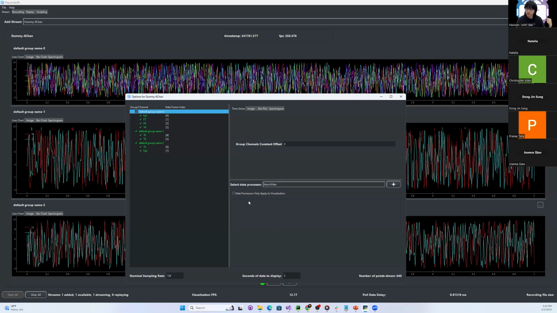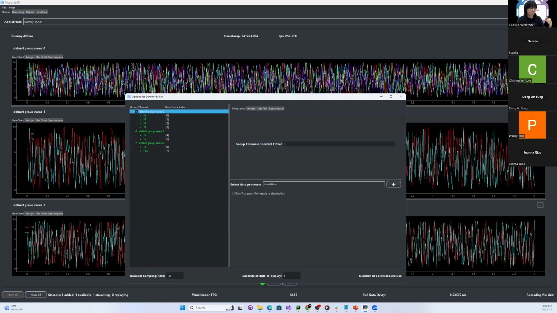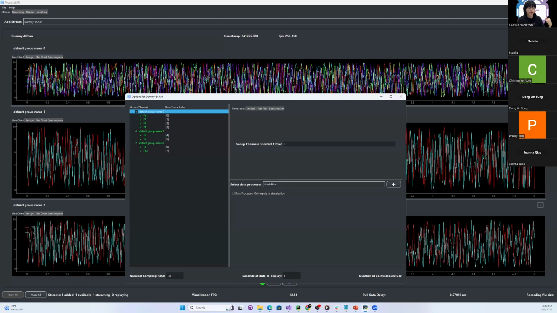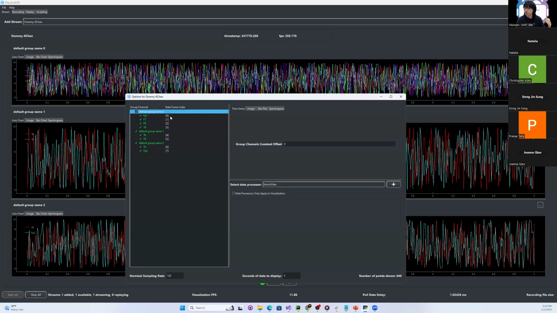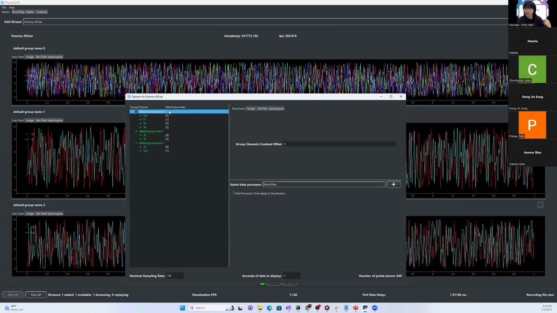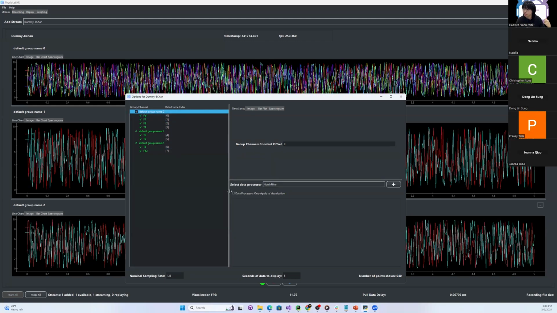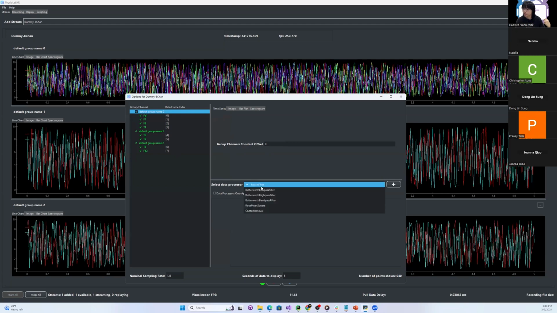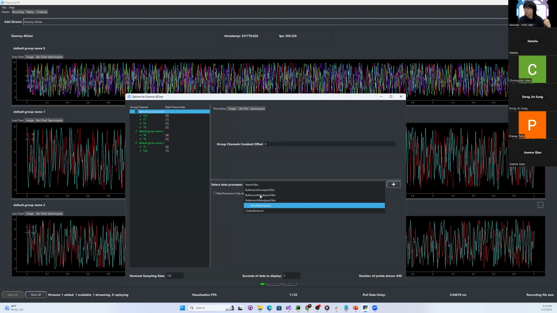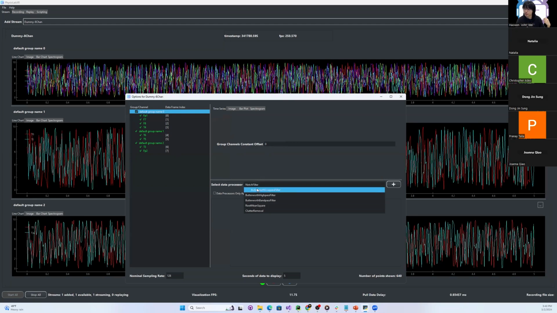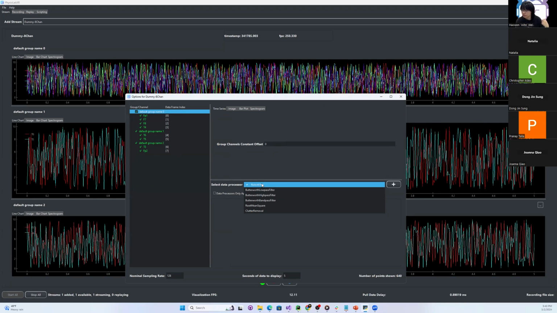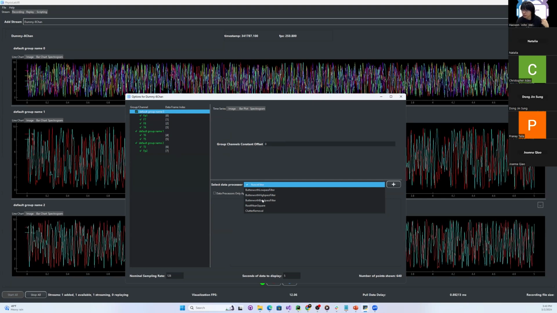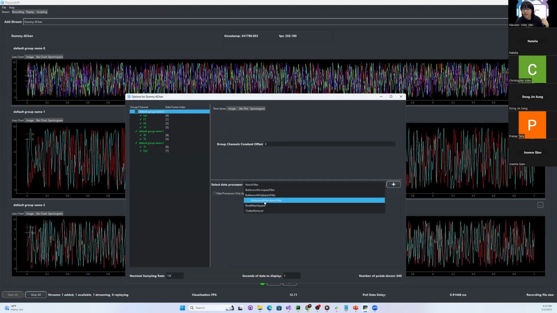Inside PhysioLabXR, you can add a filter to a specific visualization group. In the settings window, we provided multiple built-in filters. The two that will be used most frequently are the notch filter and Butterworth's bandpass filter.